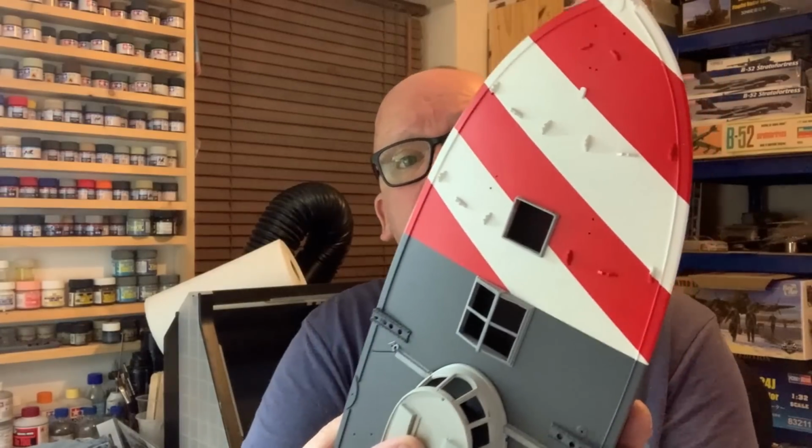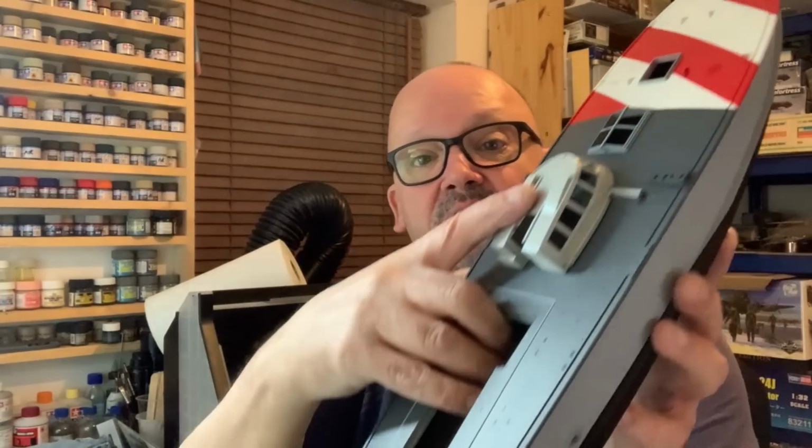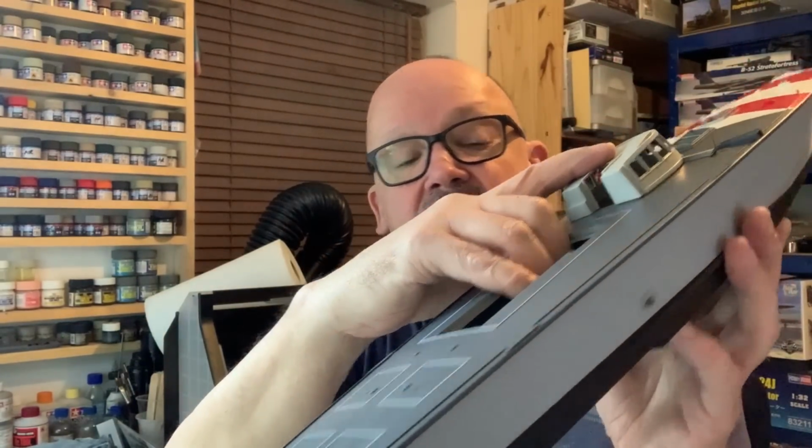You can see there we've got the front deck there with the lovely red and white stripes. I call it KFC. We've got the grey deck with the grey highlights, and then the black underside. And I've done the props and everything, but we don't tend to work on them unless we're actually live on camera. So that's the way it goes, unless we've got major painting work to do.